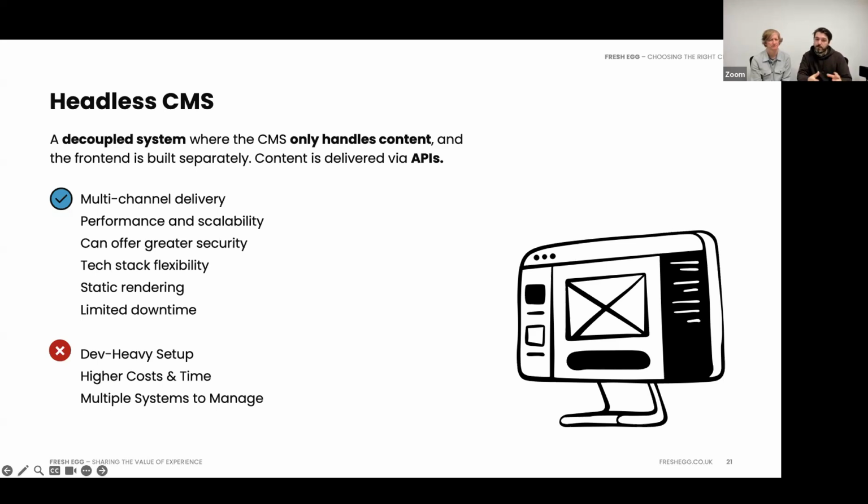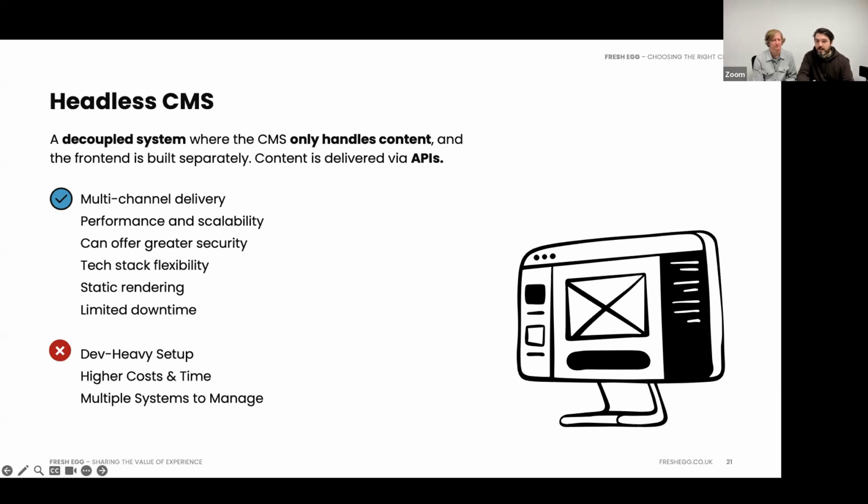And also because we're building ahead of time, there's no server, we're removing a huge security threat. And in addition, there's limited downtime because we've split. If the back end was to fall down for whatever reason, CMS goes down, your front end experience is going to stay stable, just being served on your CDN, happy as anything. So that gives real peace of mind and security when it comes to a headless setup.